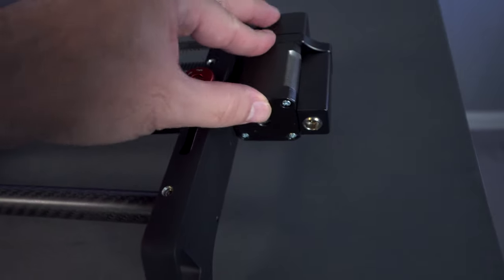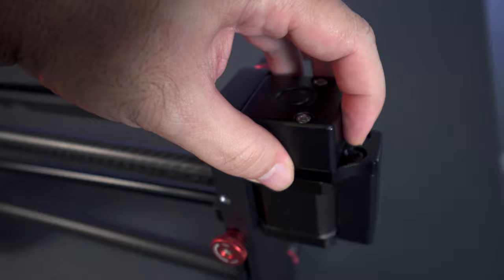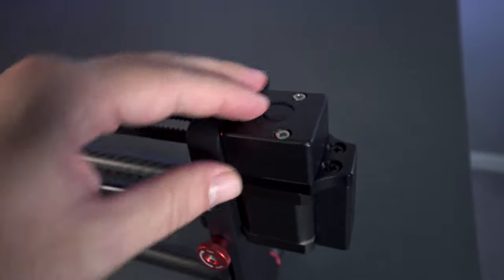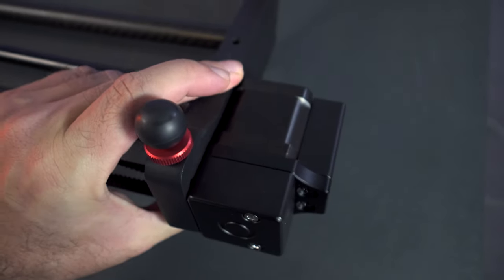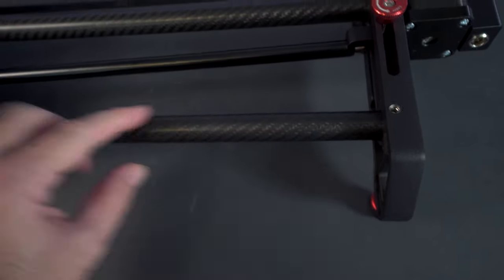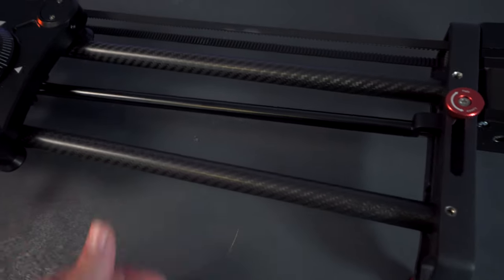So this looks like a stepper motor, and it looks like everything is integrated in there. And here we have a gear that's enclosed, so there's nothing that you can touch with your hand as this thing's operating that will hurt you, except for the belt itself. So it looks to be very nicely constructed. This is the bottom of it. So we are riding on two pretty thick carbon fiber rails. Looks like about an inch or so thick. Appears to be quite sturdy and feels sturdy.